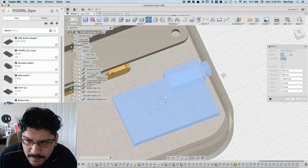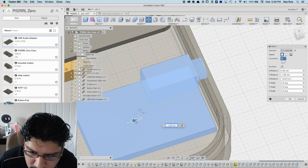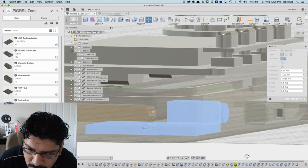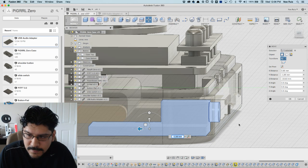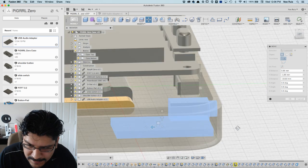And I think I have a little bit of room to push it back out. Okay, and I think it'll be protruding just a little bit, which is good. I want to be able to still stand it up on this side here. So it's just going to be protruding just a little bit, and it'll be recessed a tiny bit.